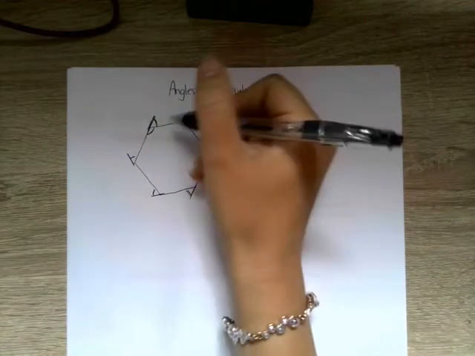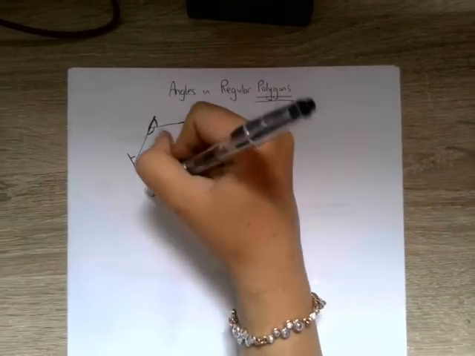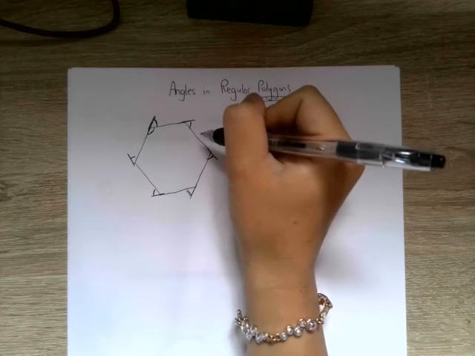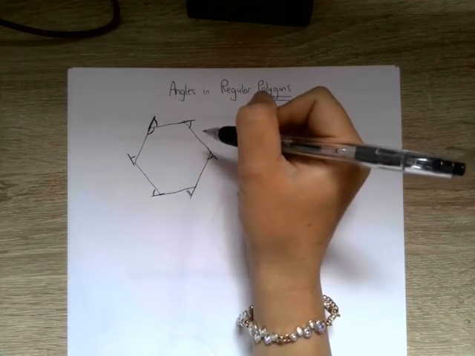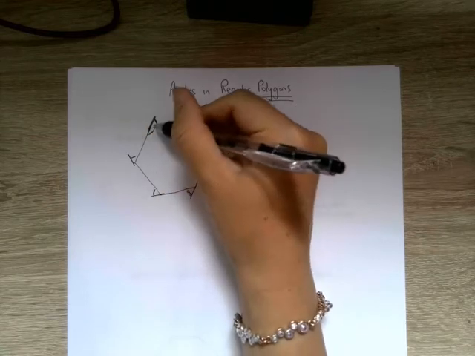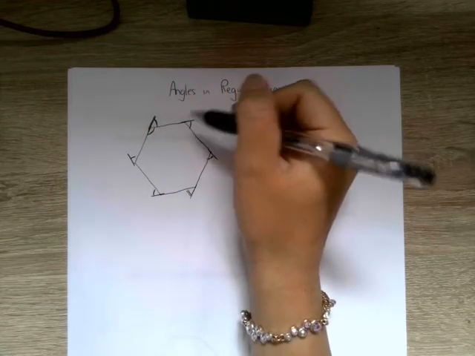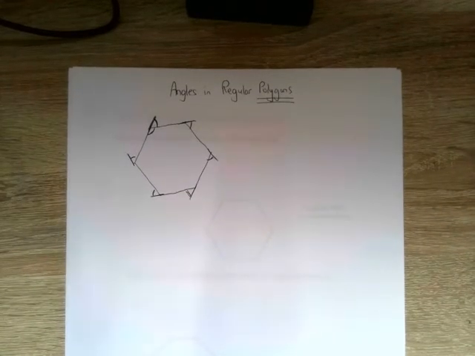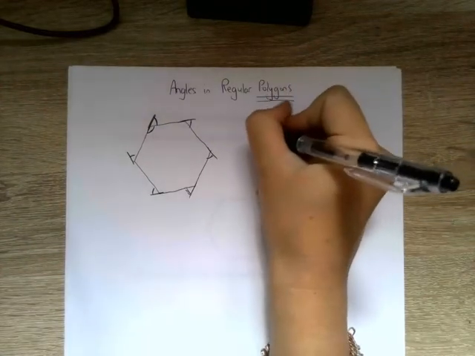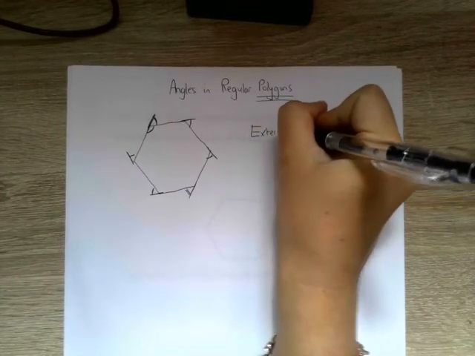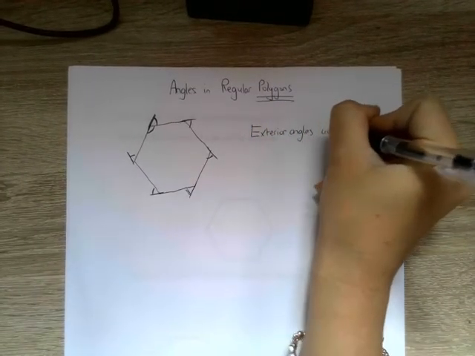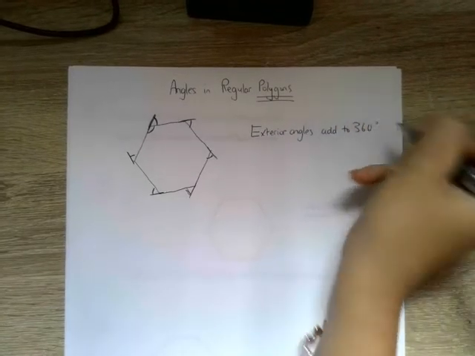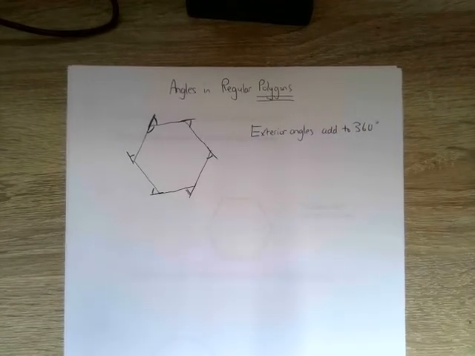Okay, so the exterior angles always add up to 360 degrees. It doesn't matter what kind of polygon it is, whether it's a pentagon, a hexagon. If you've gone all the way around the edge like that, it's going to do a complete turn. So it's 360 degrees. Quite often it's a lot easier with polygon problems to think about the exterior angles rather than the interior ones, because they will add up to different amounts. So exterior angles always add up to 360. Okay, so we're going to use that fact to work out exterior angles.